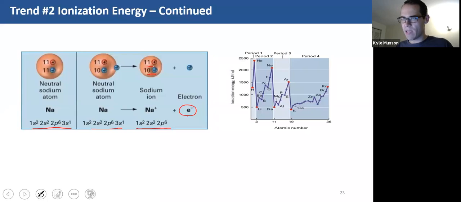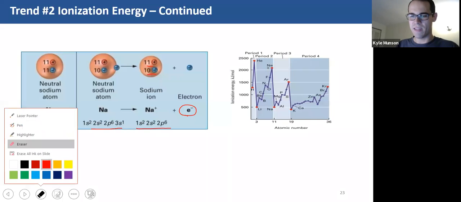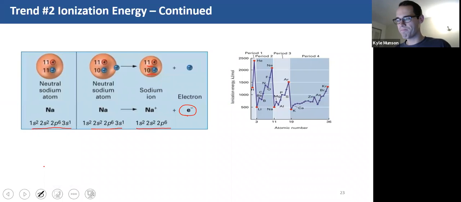And here's just a plot of ionization energies versus atomic number. And we're going to see the trend from this in a second, okay? But they can be fairly high for certain elements, especially the noble gases. Notice the noble gases, it's really, really hard to remove an electron from one of those guys. So it doesn't really happen. But that's kind of beside the point of what we're going to be talking about.